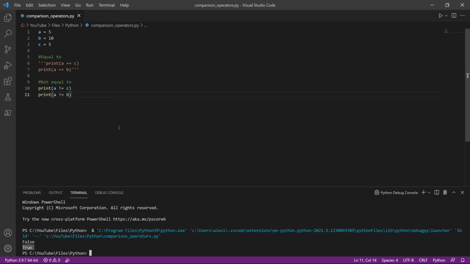Let's continue on with the greater than operator. This is represented by the open mouth character that faces left. The condition returns true if the left operand is greater than the right operand. Otherwise, the condition returns false. Now let's compare b to c.